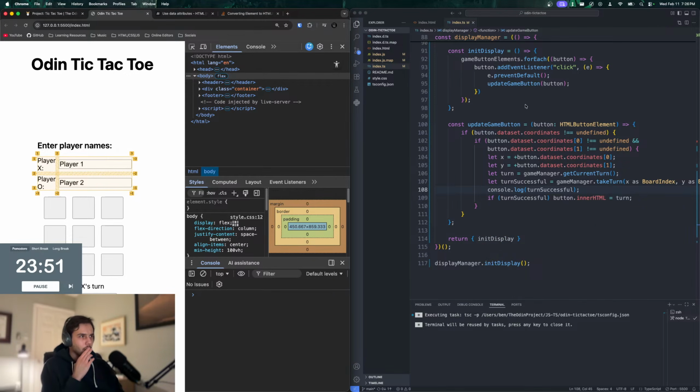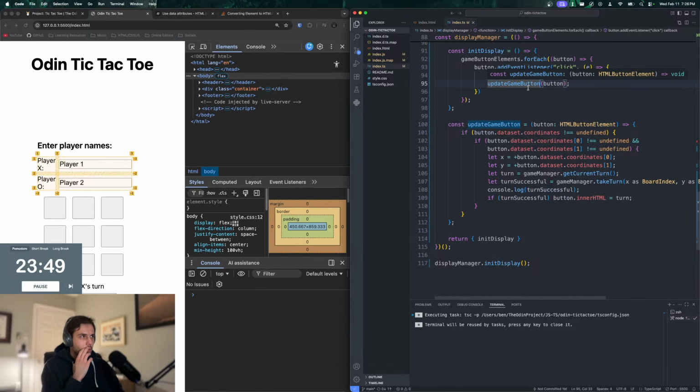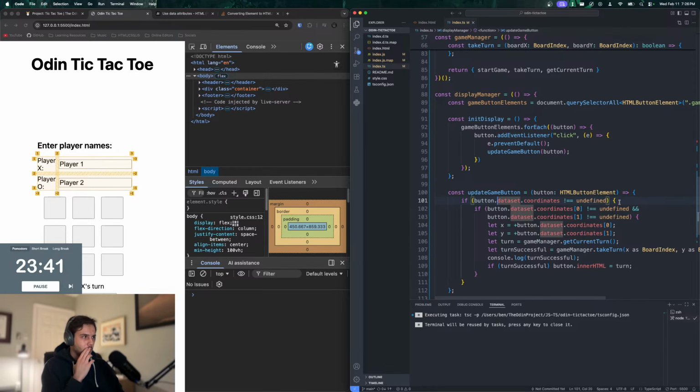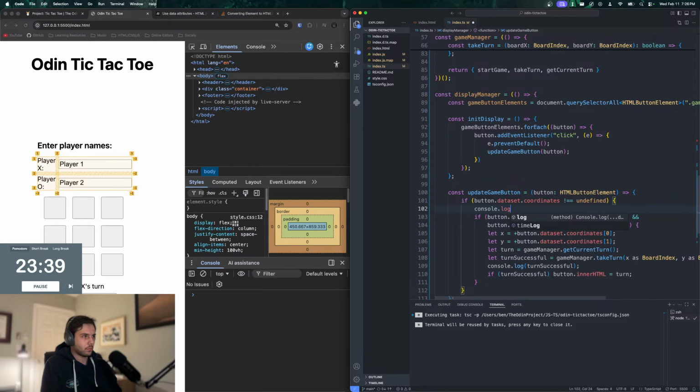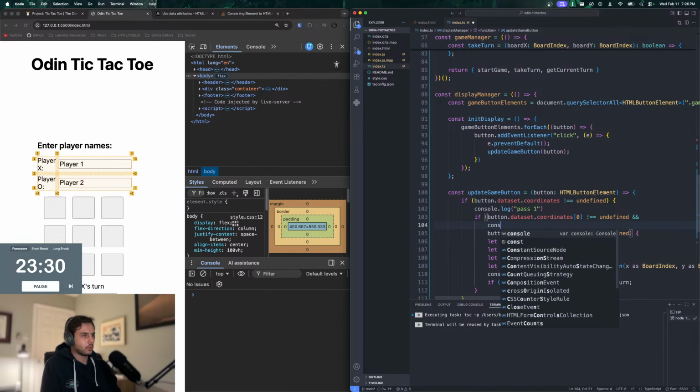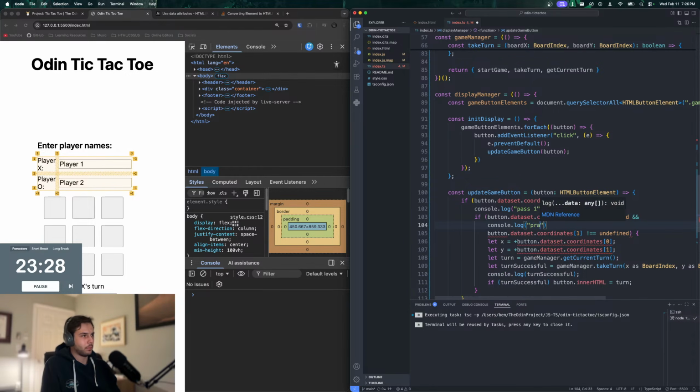Oh, it's not even being called. I'm assuming this check isn't passing. Pass one. I could probably use breakpoints here too, but... Oh, what the heck?